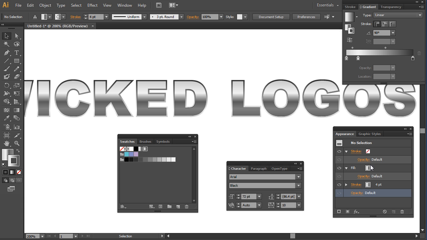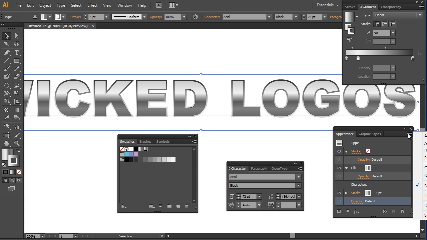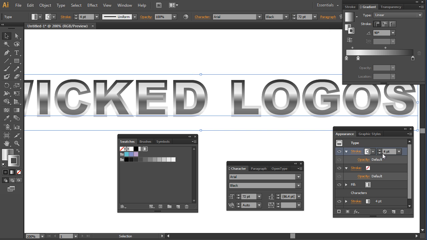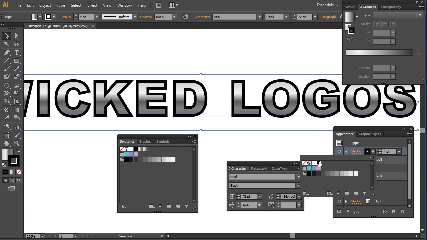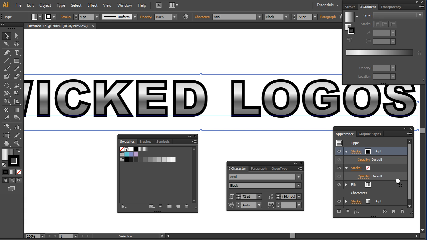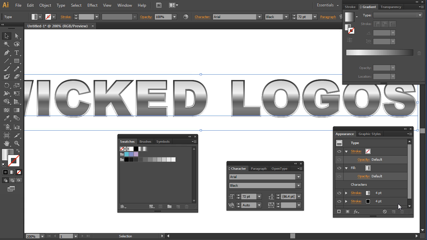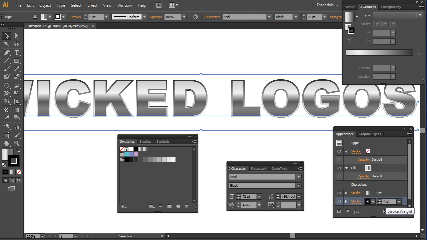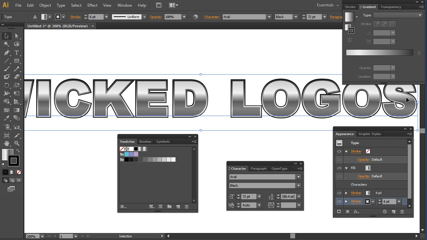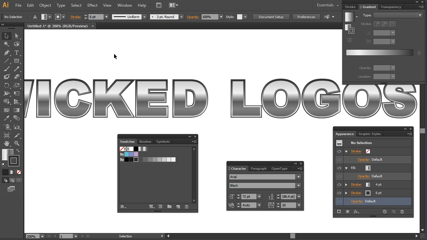So we can add another stroke. We can come into here, we can select this one, and we can do add a new stroke. And once again, I'm going to make this one black just so that you can see it. We've got it in there, but I can drag it down to the back. And it's 4 and 4, so I need it to just be a bit bigger. So I can just put it on the outline there, and I'm actually going to change it to a dark grey. So pretty awesome already. We've added 2 strokes onto the same piece of text.